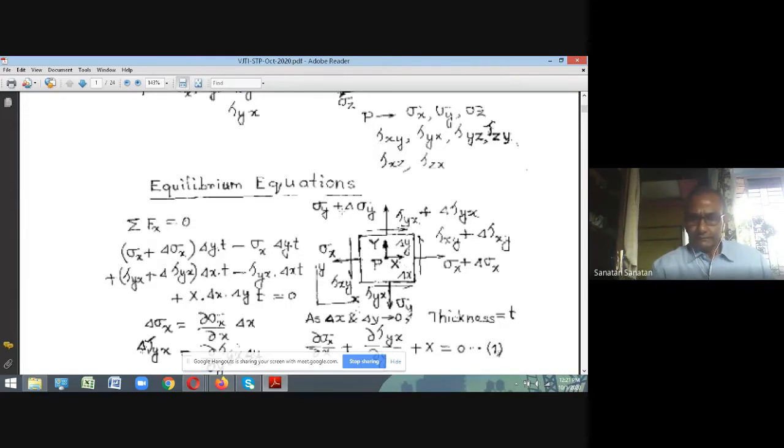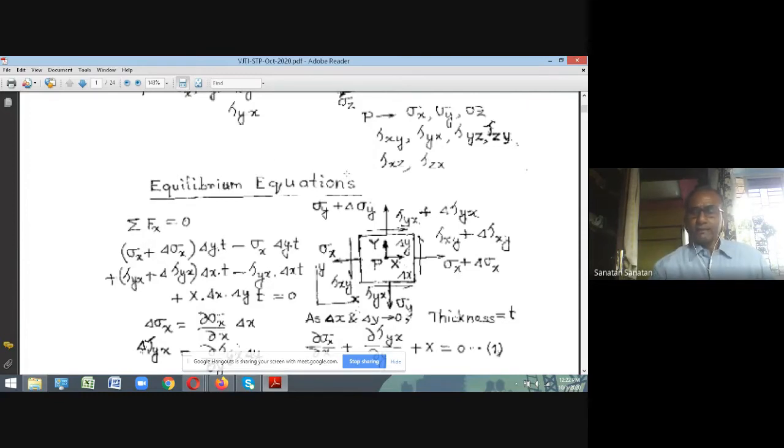So when you try to take delta x to be 0, you see that the stress on the left face is going to be sigma x, and the stress on the right face is going to be sigma x plus delta sigma x, which will knock out. And that is therefore the total force acting on the left vertical face is going to balance with the right vertical face. And their total force will pass through the center point. You see, the total of the vertical force acting is going to be actually at the center. The total of the vertical force on the left x face is also going to be at the center, and therefore they are going to pass through the point P.